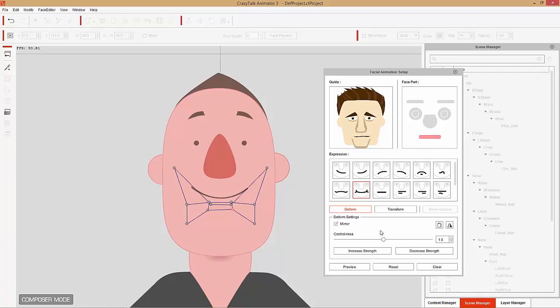Now, below the mirror option here, you have a control area. If you decrease the size of the control area, basically whenever you make a movement, if you move something like this, it's going to be a lot more extreme. Okay, so when the control area is smaller, any movement you make is going to affect the actual facial feature, in this case the mouth, a lot more.